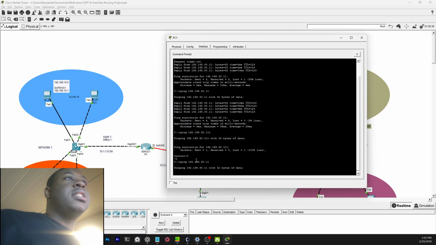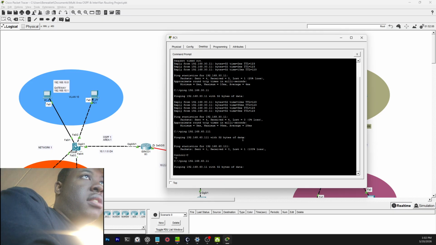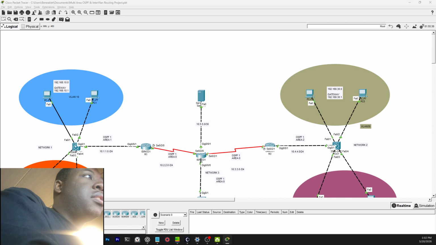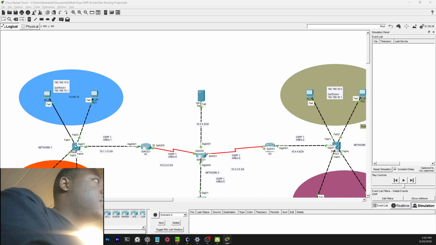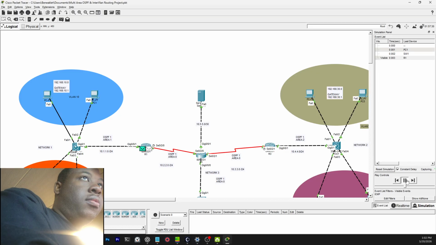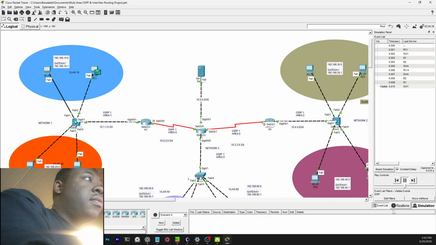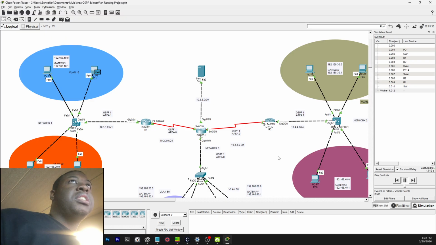I said the first one will fail because of ARP, versus successful. It will show you the relation again. It goes to this router, goes down like so. I'll take another screenshot later.